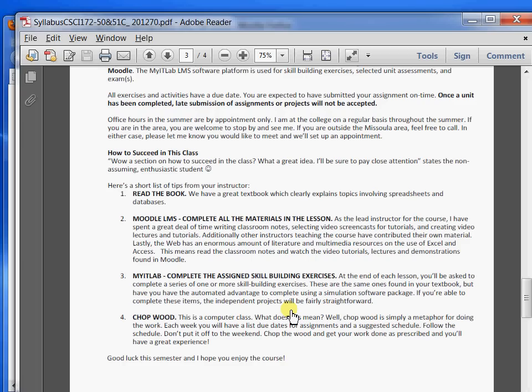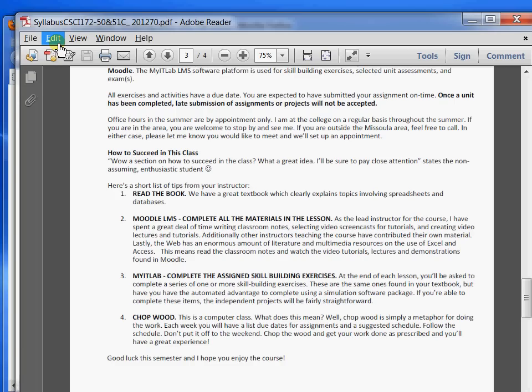The way I structure the class, it's Monday, Wednesday, Friday. I'll have a little chunk of material for you to cover. Expect to spend about 2 hours on each of those, maybe a little more, maybe a little less, depending upon your abilities and comfort with working with technology. But don't wait till the weekend and say, okay, I'll get all this done on Sunday. I'll just tell you, working with freshman and sophomore students, that's a bad road to go down. I think you'll find that that's going to be really, really difficult.